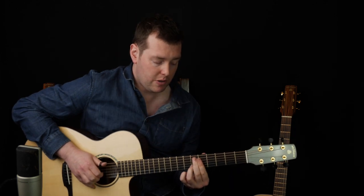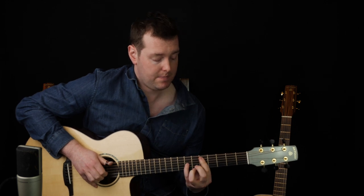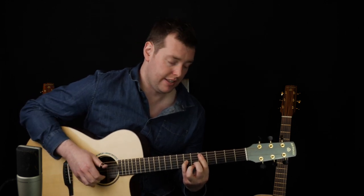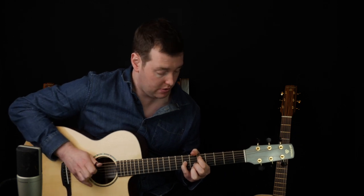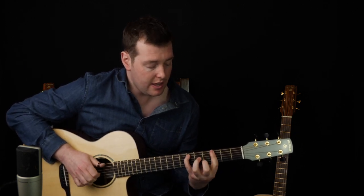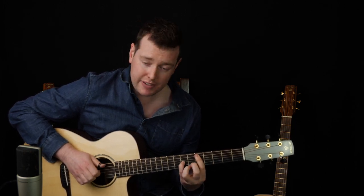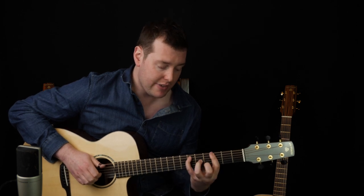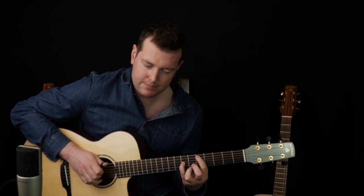Then I play this. So we go from this, the F over E flat, down to E flat, down to a B flat chord. This is a B flat first inversion, so it's got a D in the bass as opposed to the B flat in the bass, the root note. So that's F down to E. F, E flat, F, B flat. F, E flat. F, E flat, F. And we play the same chord again, but we pick it out string by string.